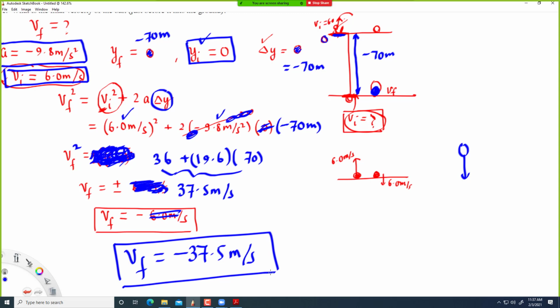So making mistakes in physics is perfectly fine because it's a part of learning. If you don't make mistakes in physics, you don't learn. When you make mistakes, you see where you made them and you will realize what you are actually supposed to do. Okay, so then let's look at part D.